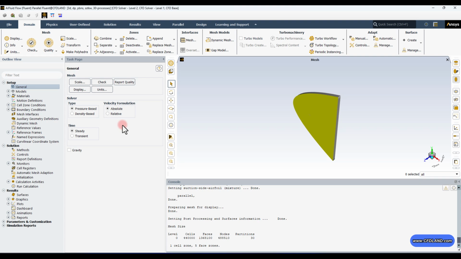But considering the transonic flow, which means a high Mach number, maybe 0.8, we could change it to density-based. But regarding the convergence problem and also our accuracy, we can adopt the pressure-based solver.